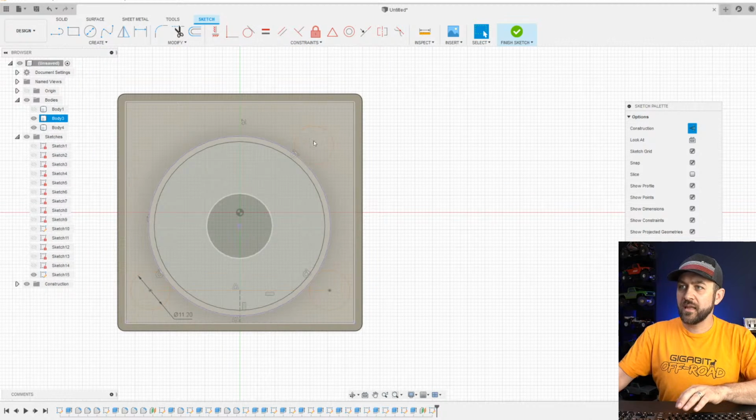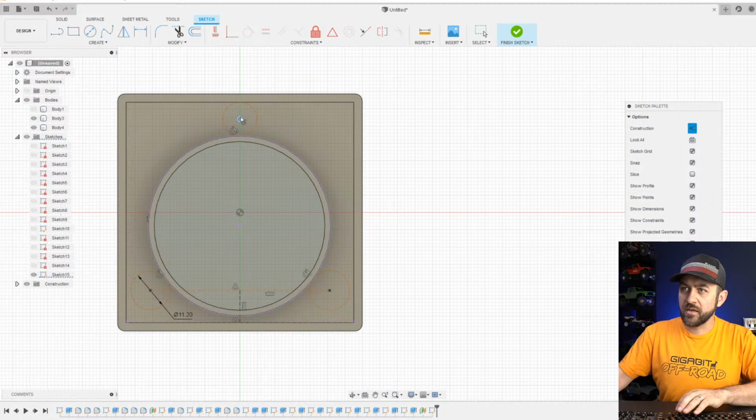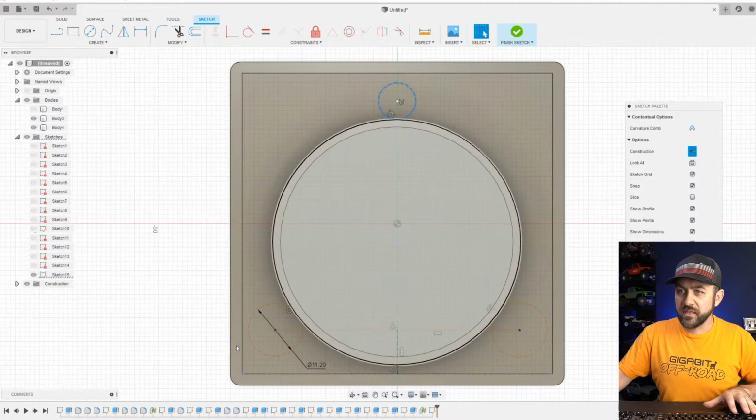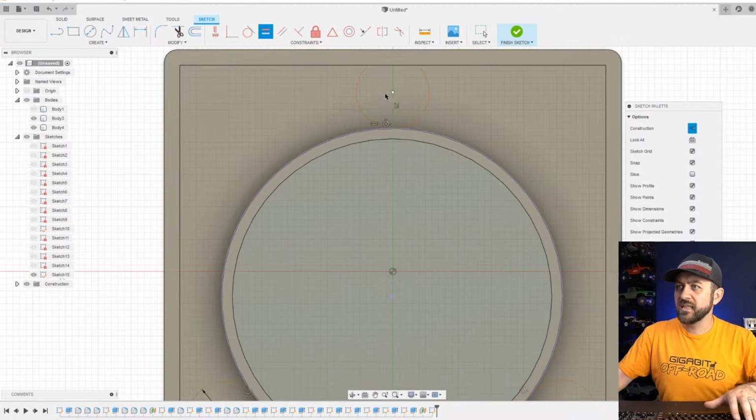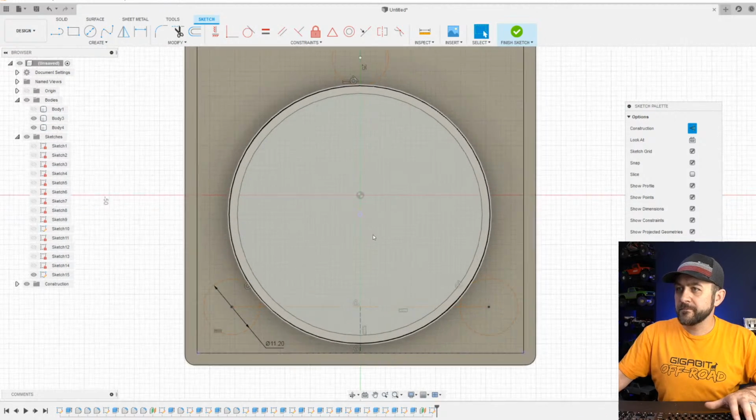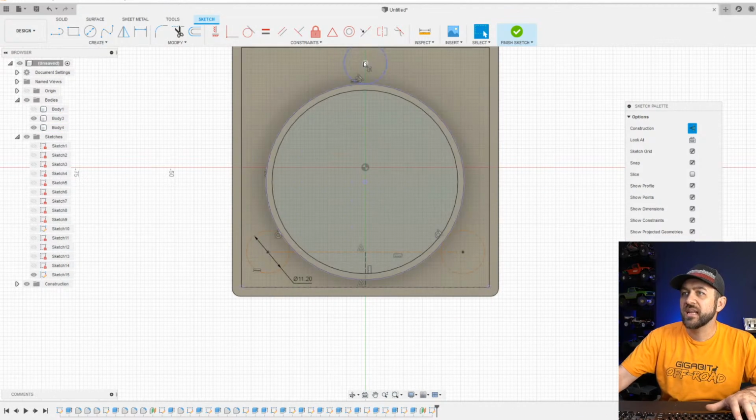there's that. And then this one is just going to go, I don't know if it's going to fit. Not quite enough.